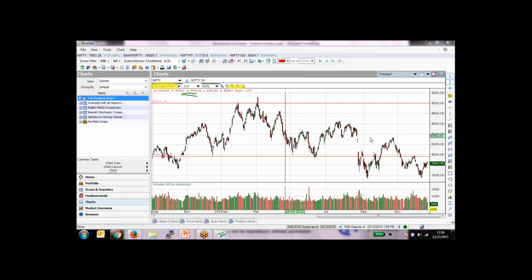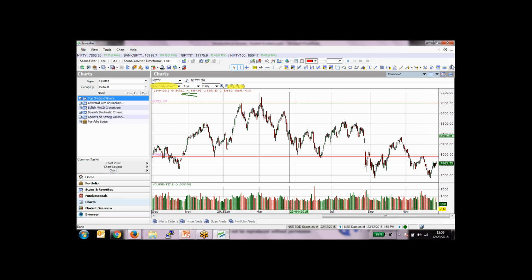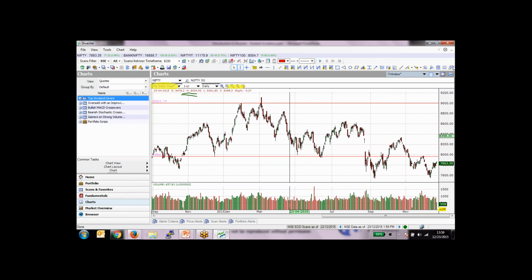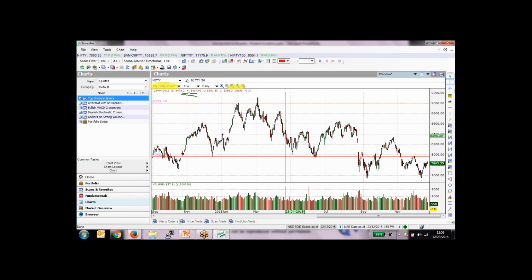How about a trend line? To draw a trend line, you simply go to the right of the screen. Again, this toolbar, by the way, can also be dragged and dropped. So if you're more comfortable, you can also drag it to the horizontal if you like. It will give you the entire list of drawings. Some of the drawings are actually not visible clearly when you have it on the right, so that depends on whatever your comfort level is. Otherwise, you have to go here and you will see the remaining drawings over here. There are quite a few drawings, 30 plus drawings. Just make sure you don't miss out on any of them.